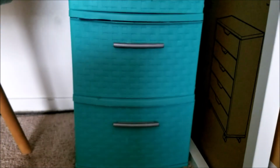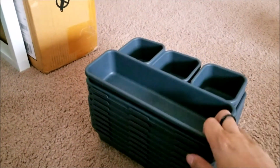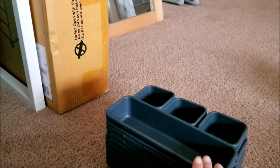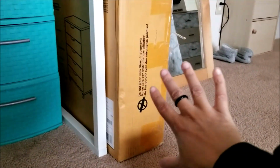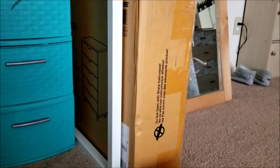So we're gonna build this one, empty this one, put everything in there, and then I also got some drawer organizers. I wasn't sure how many I would need, but I just bought this pack from Amazon, so we're going to use this. Plus, I do have some in there somewhere, so we're going to use them together, and hopefully it'll all just fit perfectly in my new one. I'm so excited. I've wanted one of these for so long, and I'm finally going to get it.